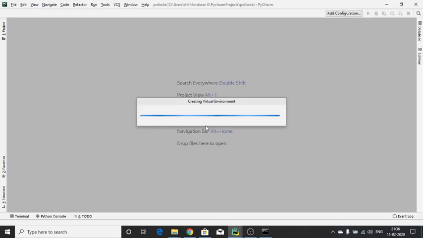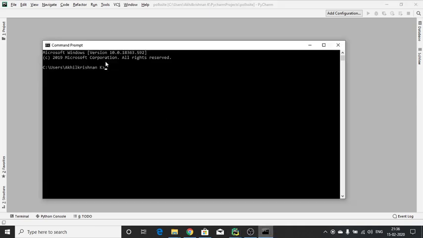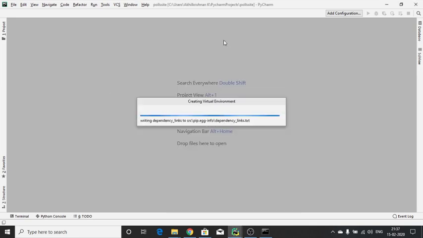As we are using PyCharm Professional, it will automatically create a virtual environment, and in that virtual environment Django will be installed automatically. If you are using normal PyCharm or any other editor to create this app, we will have to do these things manually. We will have to use the command prompt to create the virtual environment, then install Django using pip install. As we are using PyCharm Professional, it will do all these things automatically, and our project will be ready.